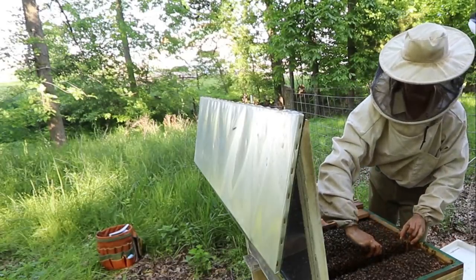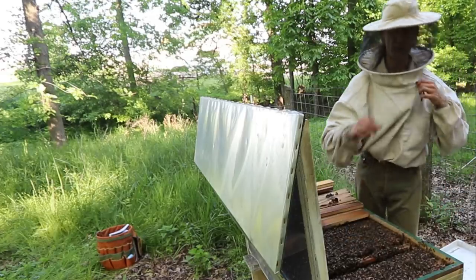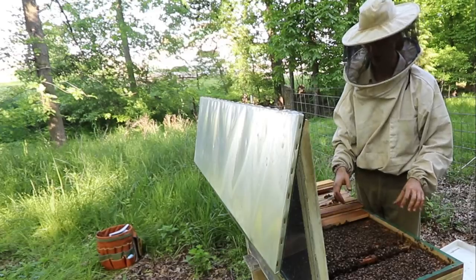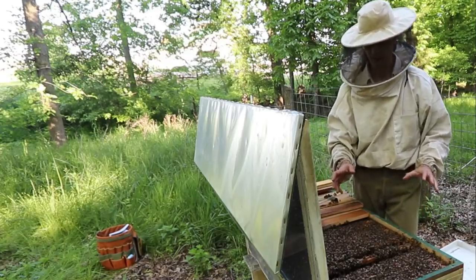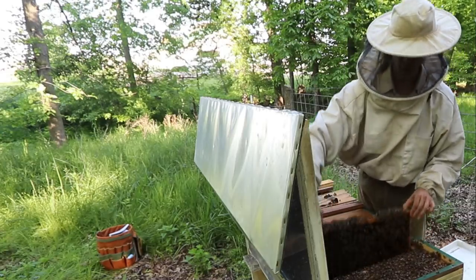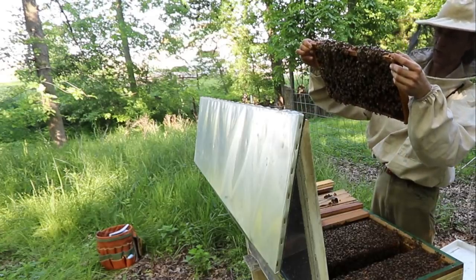Doug, I would recommend that we do the spring inspection much earlier. Yeah, I know the weather's just been crazy. It was, but the bees inside were still active. If we did this six weeks ago, it would be a much less stressful experience for the bees, because there would be fewer bees, and it would make our work easier.